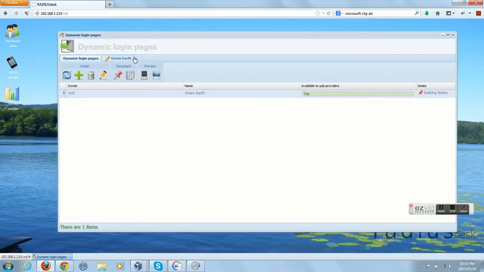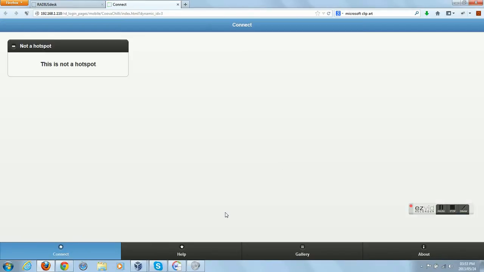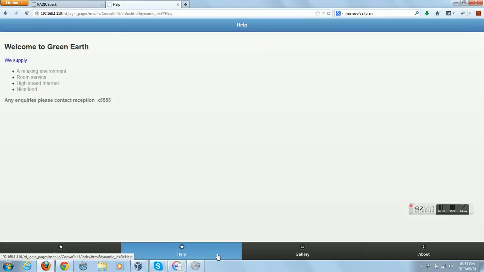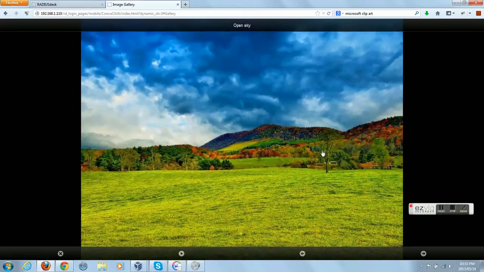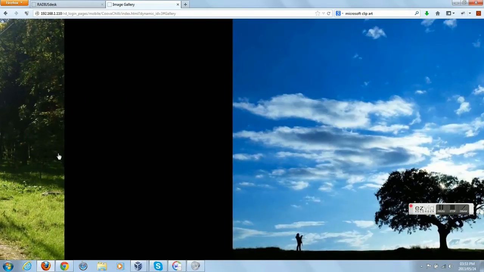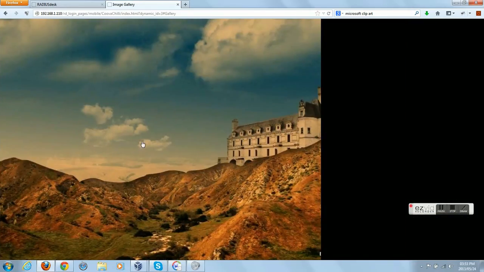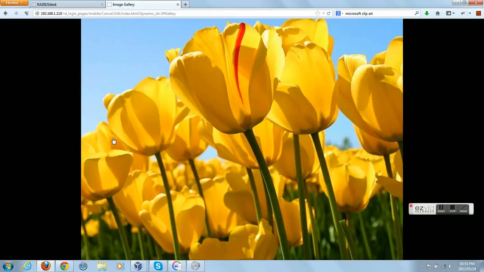The Dynamic Keys allows you to specify a component in the query string of the hotspot, which has to be equal to the value of the item specified. In our sample setup, the query string of Cuba Chili must contain SSID equals Green Earth in order for the content of the Green Earth entry to be contained on a login page.